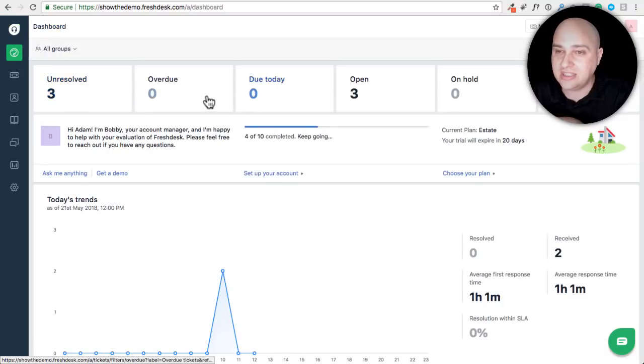And so when you're looking at the dashboard, then it will update some of these stats right here on the dashboard. Now there's one more thing that I wanted to show you, and please keep in mind I didn't show you every single thing. There's automations where emails can come in and you can tag them and auto assign them. You can do all kinds of tricked out stuff like that. I don't use any of that stuff.